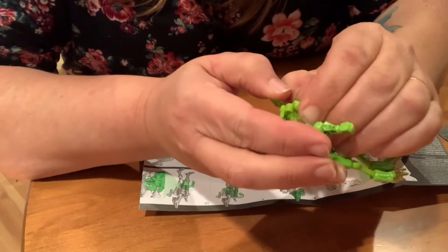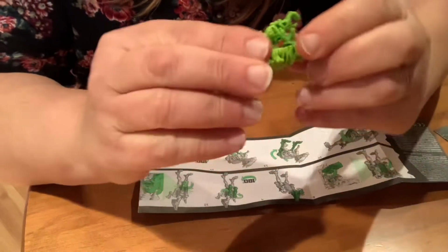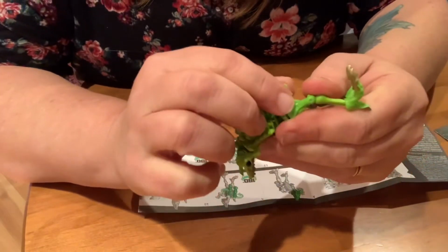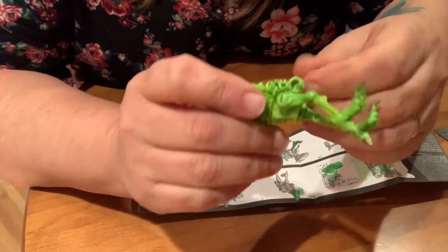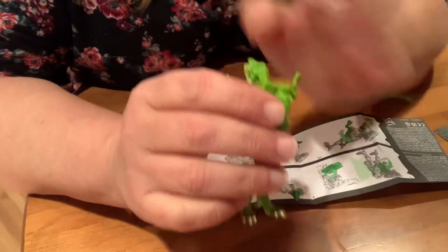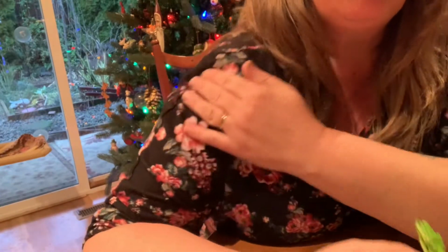Just learned something. Sometimes I think I can't do a transformer truly because I'm just not bending the right joint strong enough. I didn't realize. So this was interesting. Basically, I'll demonstrate on myself.